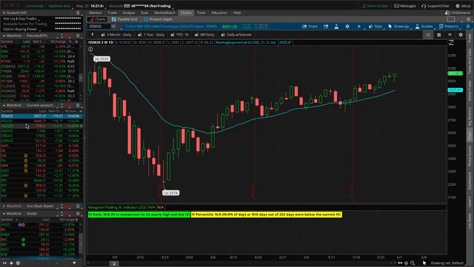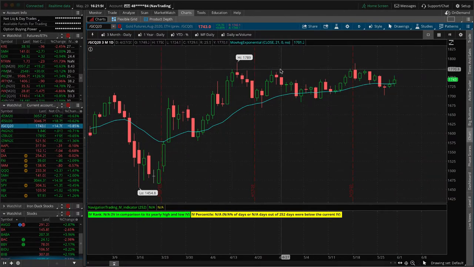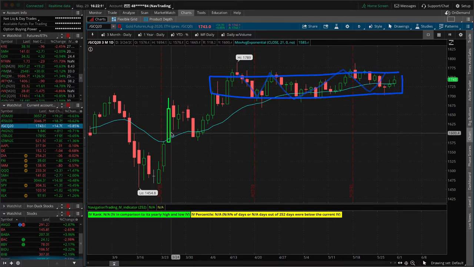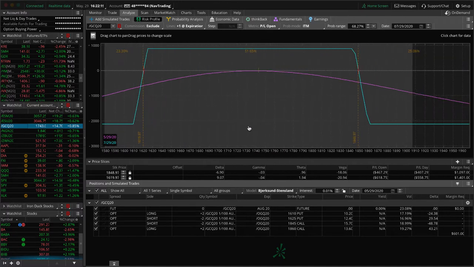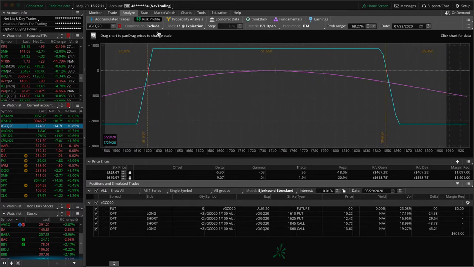But let's take a look at where we're at now in gold. Price is like the rest of the market. Price has stayed in a pretty stable range. These are actually pretty big swings relative, but in a pretty steady box there. So let's take a look at this position. Pretty close to where we put it on, dead centered, not much P&L. And so we're just waiting for the theta to decay in gold.